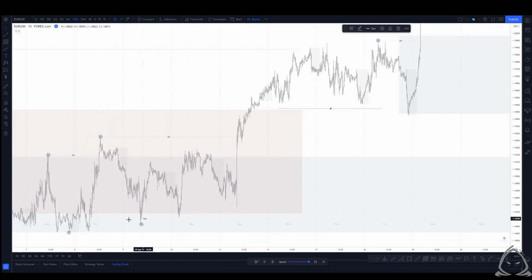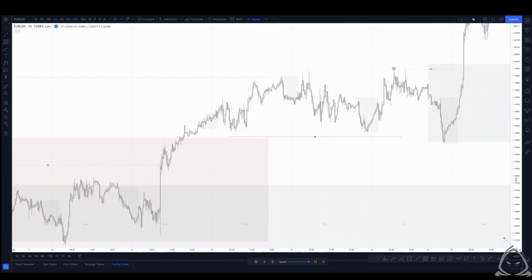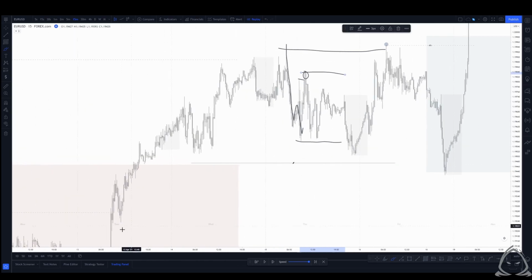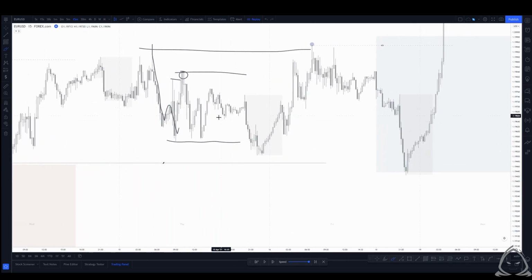We can see that we created a swing low here on the 15-minute chart. Then we move to the upside, and similar to this bit on the 4 hour chart, we created an initial high and then we started to create substructure within it. We did create minor structure here, but what ends up happening is price fails to really actually break this high. So as it stands right now, once we've created this minor structure, price is trading within this range and we're just waiting for something to happen. We know we're trading in a larger 4 hour and 15-minute range of structure, and we're just waiting for minor structure to really take over.